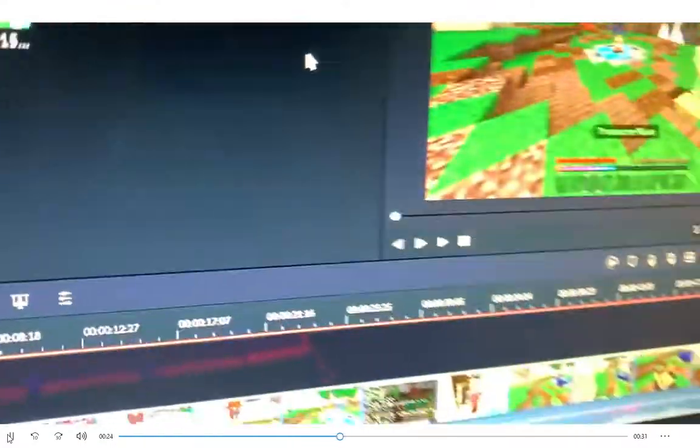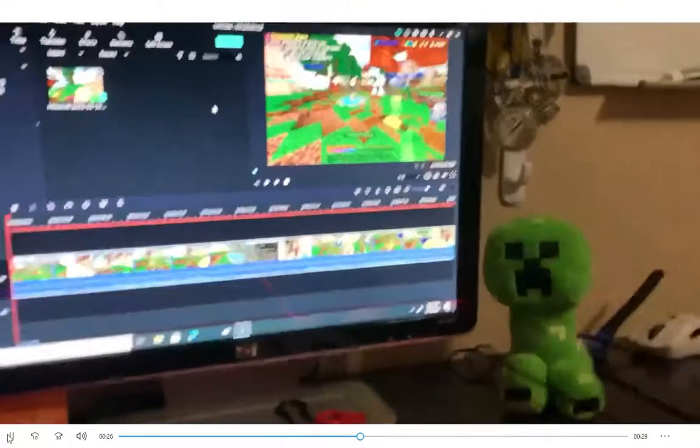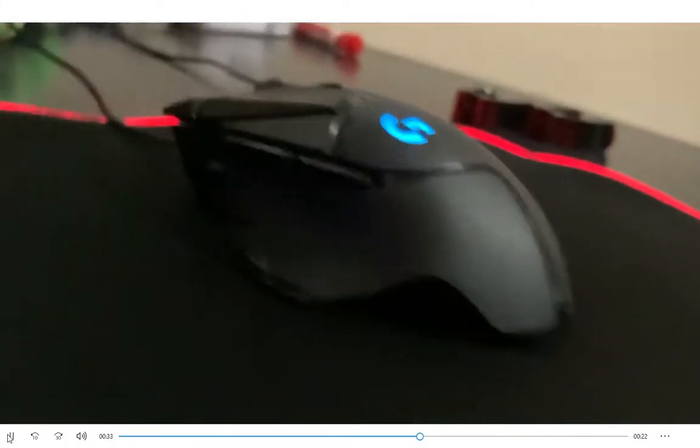We have my microphone. It's a Tonor or something with this thing on the front of it. We have the monitor. It's old. We have a creeper. Hi there. We have my mouse, Logitech G502. You guys probably know this thing. This thing's kind of popular.